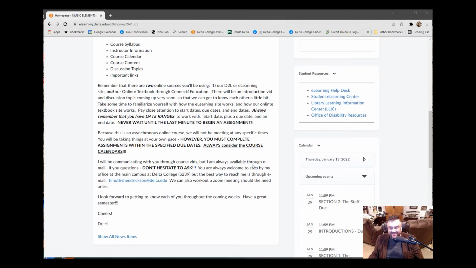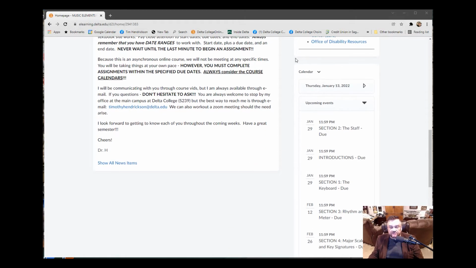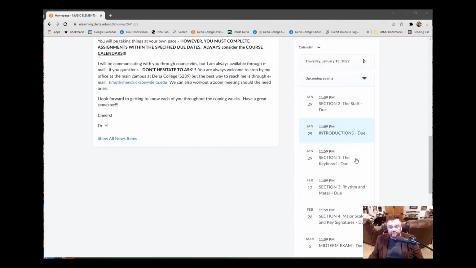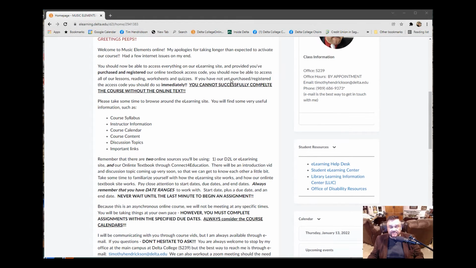Nothing earth-shattering there, but something I do want you to notice is the calendar. You have due dates for everything that is due in each section and when. Now don't forget, I mentioned to you that these are the ends of the date ranges, okay? These are the absolute last days that you can turn in work for each of these sections. It doesn't mean that you can't turn it in early. It just means that this is it. After this date, you will not be able to turn in work for that section.